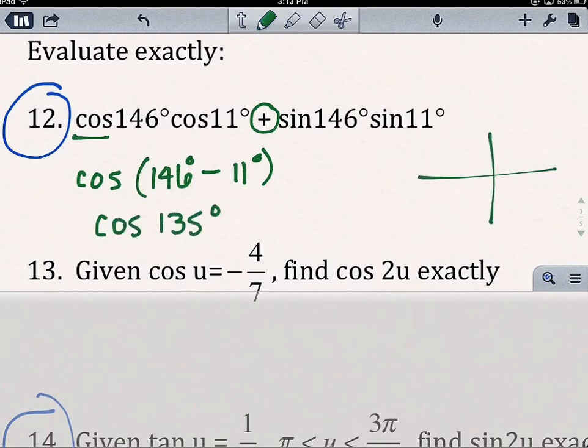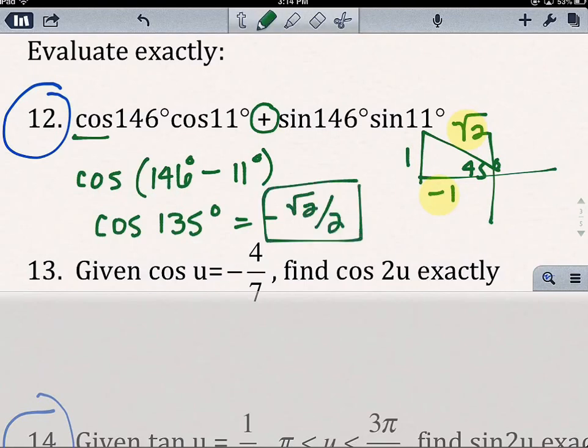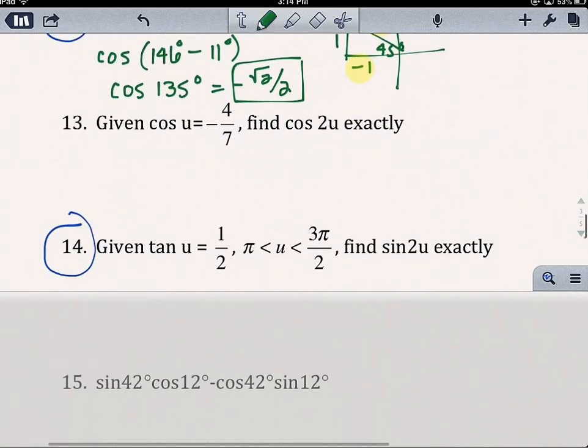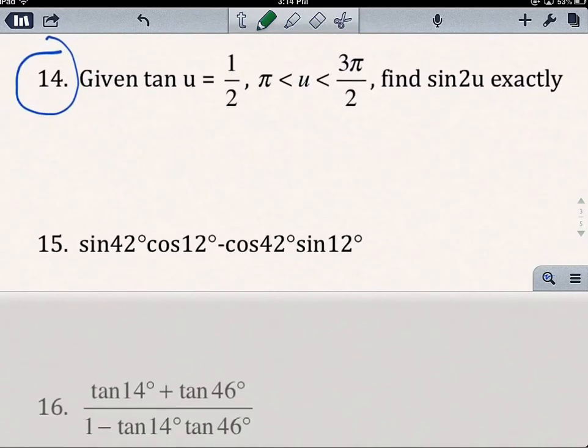Now, do not leave that on your test because that is not correct. It's not simplified all the way. I know 135° is in quadrant 2 and it has a reference angle of 45 degrees. So, I would have 1, -1 and √2. Cosine would be -1/√2, which we would write as -√2/2. So, those are the two different things you guys are going to have to do with sum and difference.